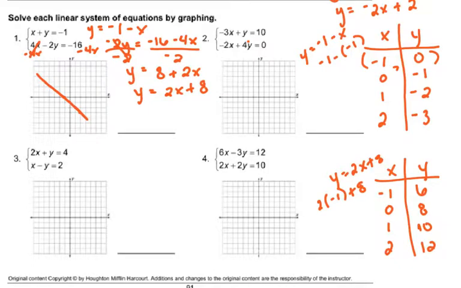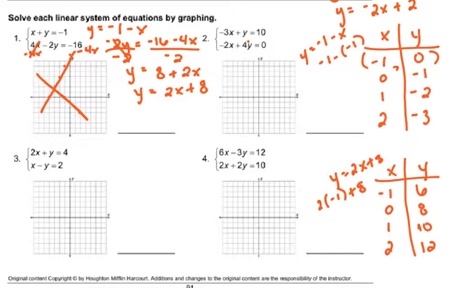Okay, so we have -1, 6, there's 1 point, 0, 8. And it goes up a little bit, you can't really see that. Okay, 1, 10, 2, 12. So I actually want to go in the other direction because I'm noticing that that's going to happen. And we're going to keep hitting points. So right here.